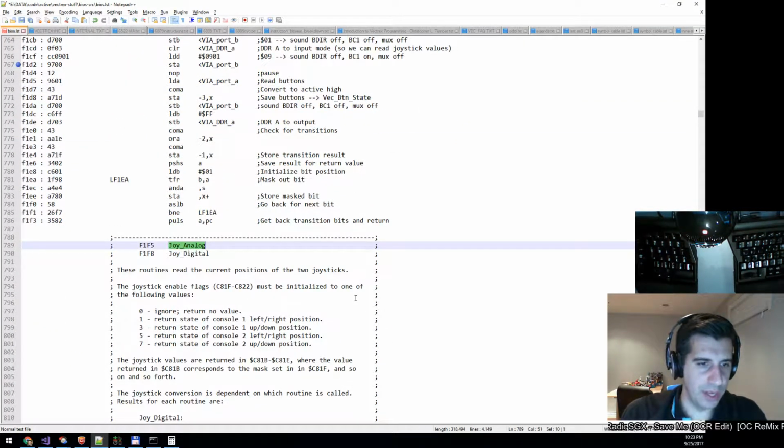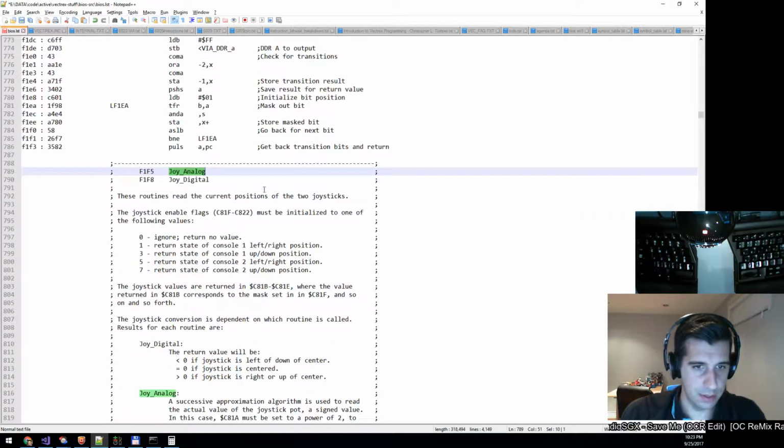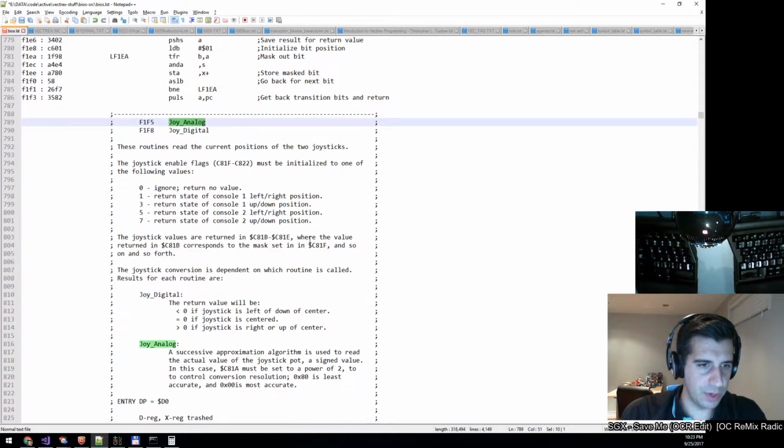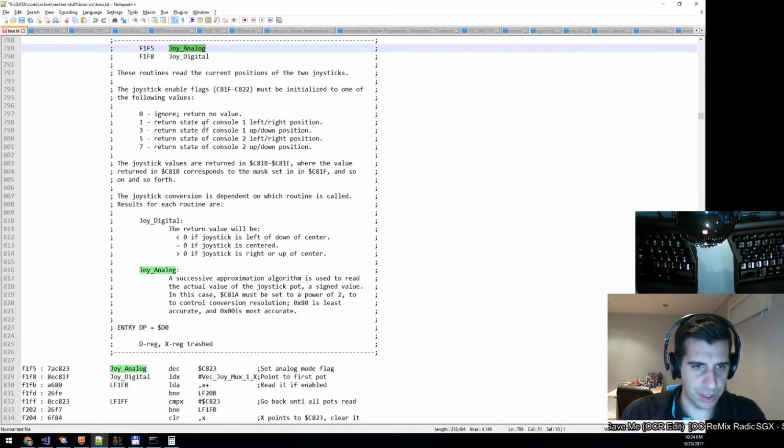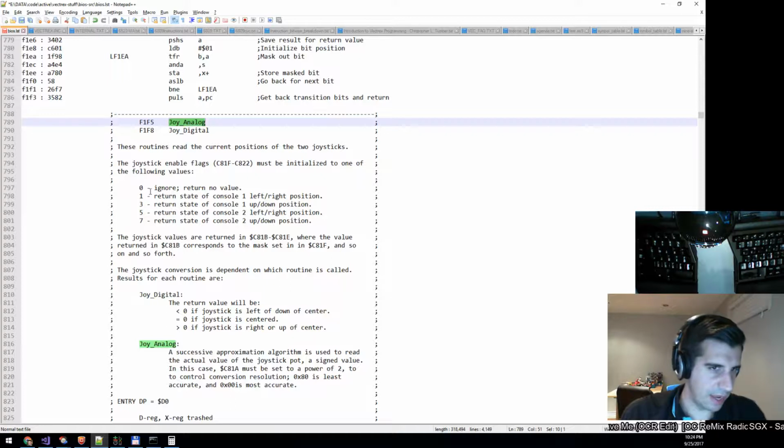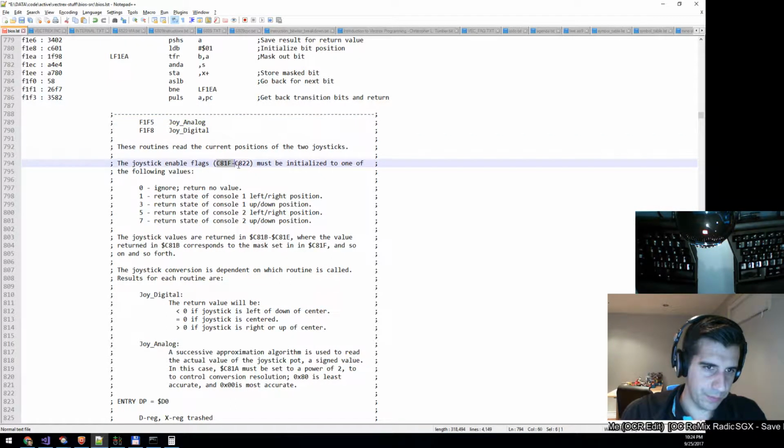So that's here, joy analog. The joystick enable flags must be initialized to one of the following values: ignore, return no value, return state of console 1 left right position, return state of console 1 up down position. So this is just for the users of the BIOS to decide the joystick enable flags to tell it what it wants to read.